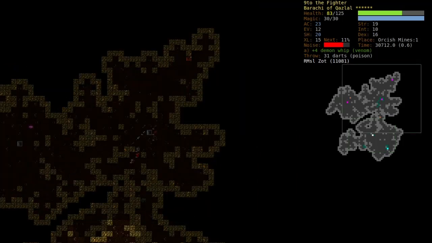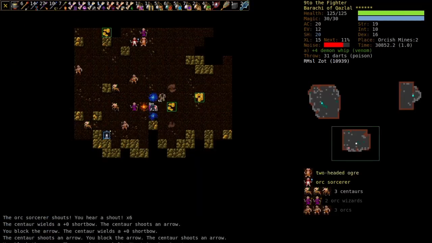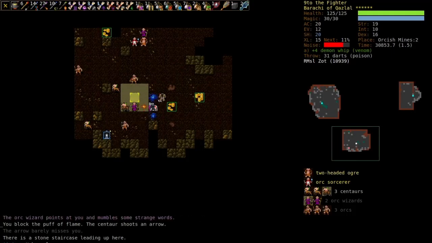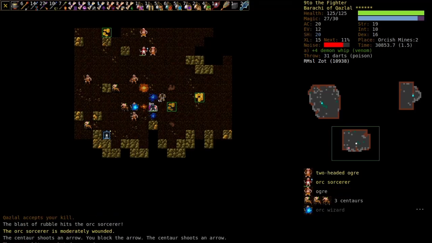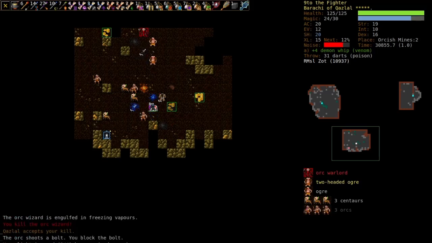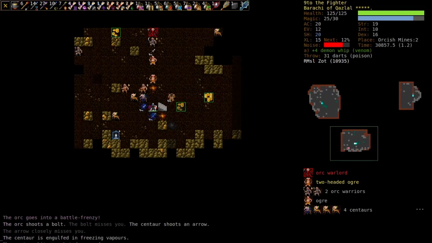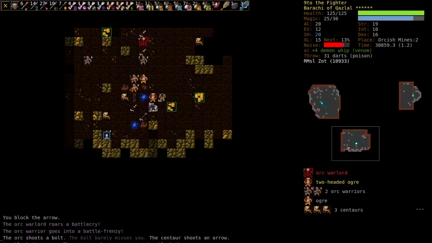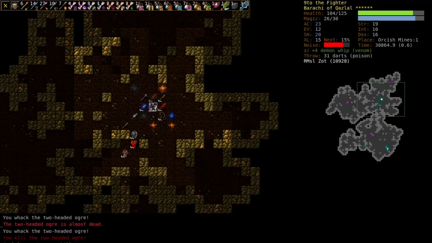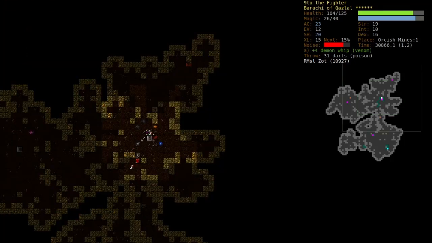So we'll go down a different staircase. This is the one that had the Orc Warlord. Looks gone. We really want to take out that Orc Sorcerer, so let's use Upheaval. Didn't really do the trick, did it? Let's try again. Nice, that worked. We're probably going to have to use a Condenser Vein.